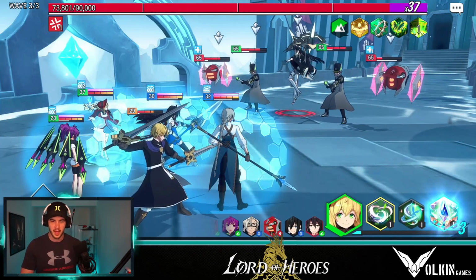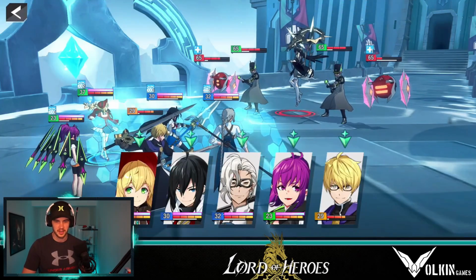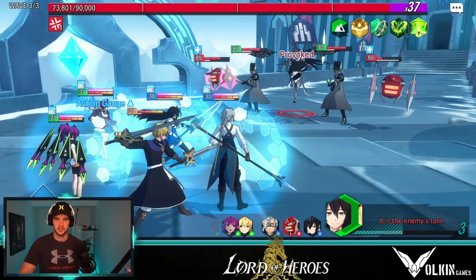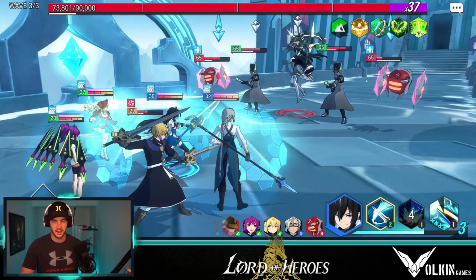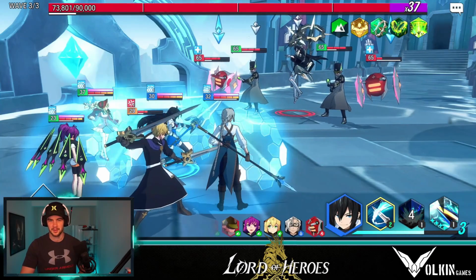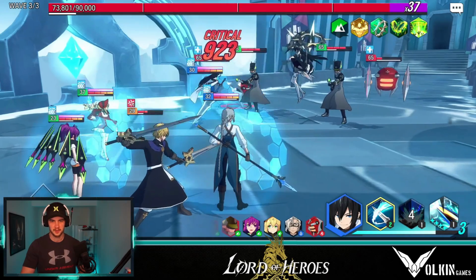Working pretty well. What I'm going to do here is I'm going to heal up Johan. Just get him to topped. I'm going to save my burst gauge. He should be able to survive that provoked attack. Like I said, takes a truckload of damage. Let's go ahead and poke you a little bit.